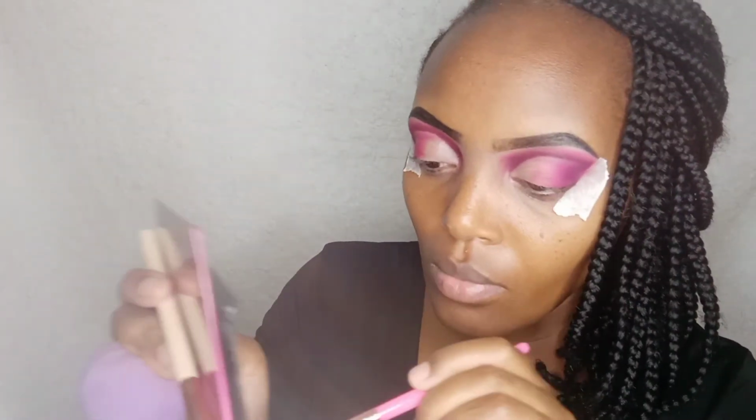So guys, I have filled in the outer corner of the eye with the darkest shade on the Berries palette. So I'm going in with a pale pinkish shade with a small brush and blending the two colors together. Just tap. Don't even struggle. Use less product and then tap to even out the shades so that the shades can blend well. Tap it using a very fluffy brush and just tap.